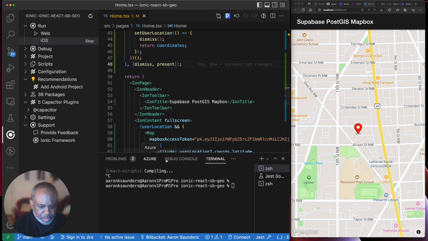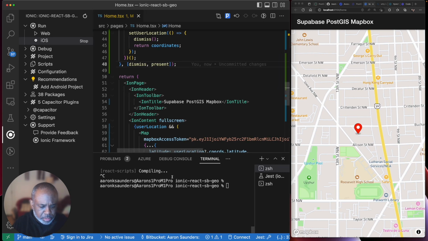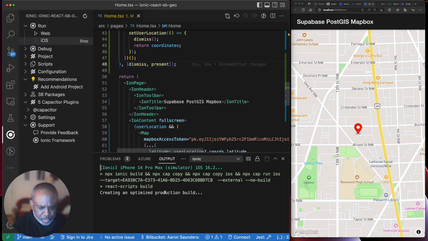I think I can get some output somewhere here. Yep, here we go. Hopefully we're going to get a build out of this. So let this run for a while.